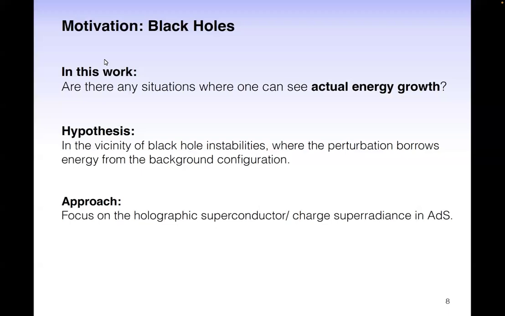And if this is indeed the mechanism, just borrowing energy, shifting energy from one field to the other, then this is fairly generic. So this is what I was referring to at the very beginning, that the mechanism is very generic. So it shouldn't apply only in our specific case here. And as I was saying earlier, just for the sake of simplicity, we're focusing our attention on the holographic superconductor or equivalently charged superradiance in AdS. Okay. So any questions at this stage?